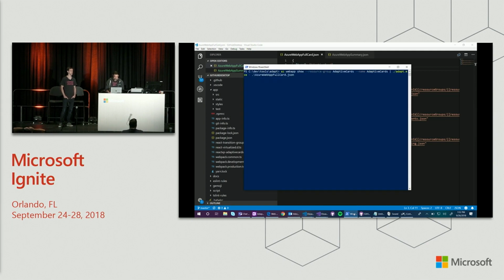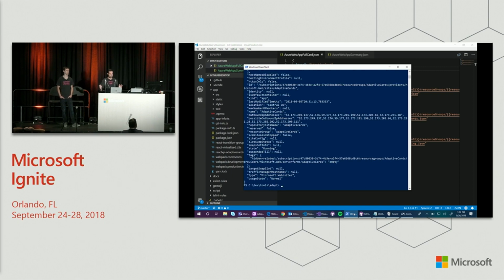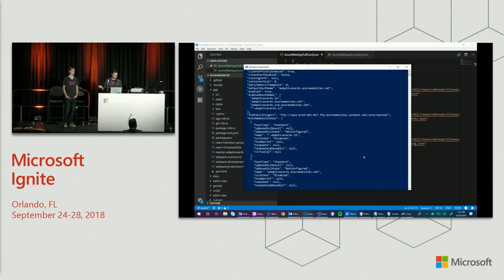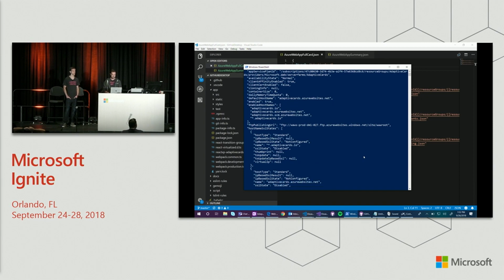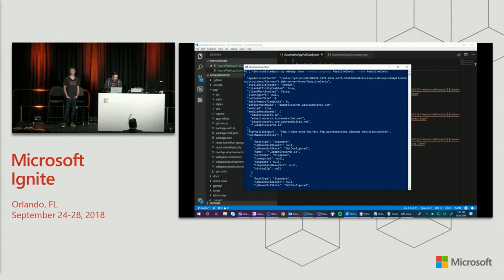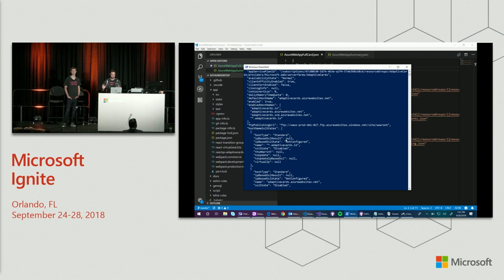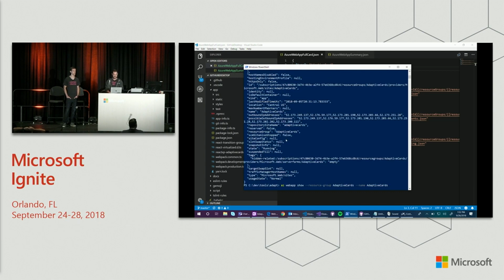And for all of you that may not be GUI fans, let me show you the same thing. If you're familiar with the Azure CLI, it's a great way, if you're a command line junkie, to query or work with the Azure service. So this is, like I said, I get to show you that JSON. This is cool. This is a whole bunch of JSON. It's everything about the site. It's all those things that we saw. It's just that you have to go to properties, default host name. There's a whole bunch of stuff in here. As a console user, this isn't the most beautiful thing.